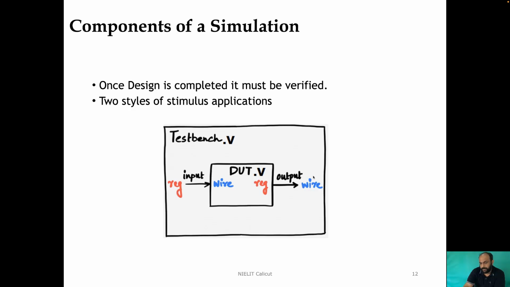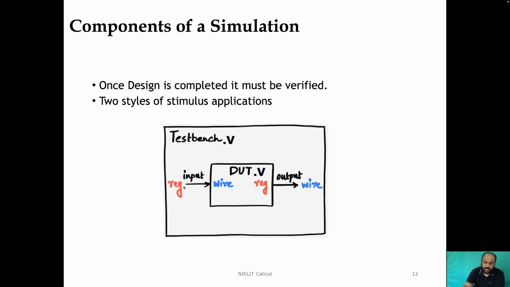One of the styles is shown here, which we will be following. Here we will be describing a top level block called test bench. Okay, and to that test bench we will be instantiating the design under verification or design under test. Okay, and establishing connection so that the internal ports of this test bench will be working as the ports which are responsible for giving stimulus to the design under verification. And the DUV will be driving some internal wires of the test bench, which will be put for constant monitoring.